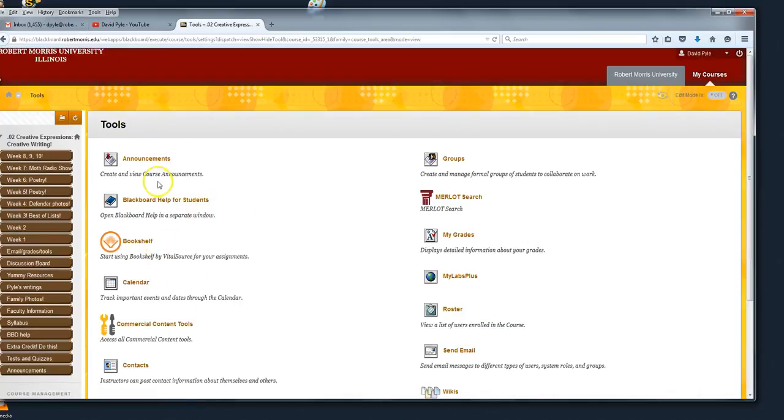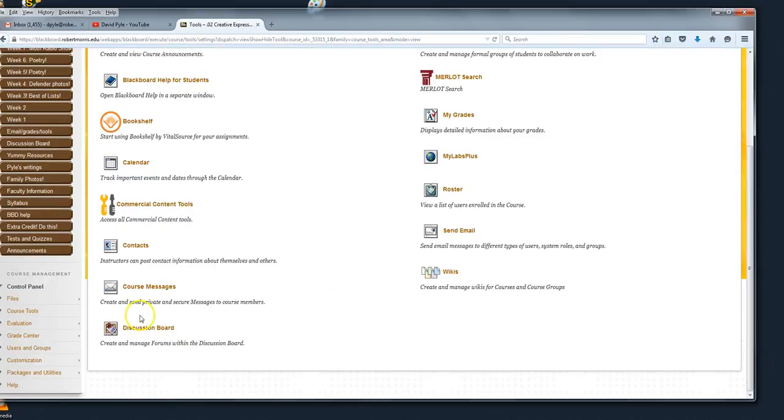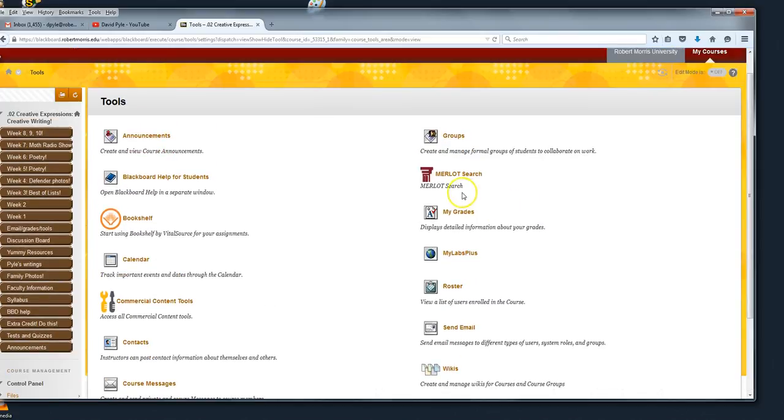Also, some of these a professor would use, some not. You can see here's another way to get to the discussion board. Contacts, wikis, the my labs, etc. This is an important item that students do like, so professors often will post grades into the My Grades feature. And this is very good because, if the professor is going on a point system or a percentage system, it lets you, the student, know where he or she stands in the class.